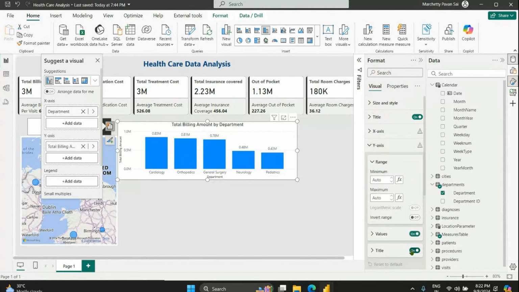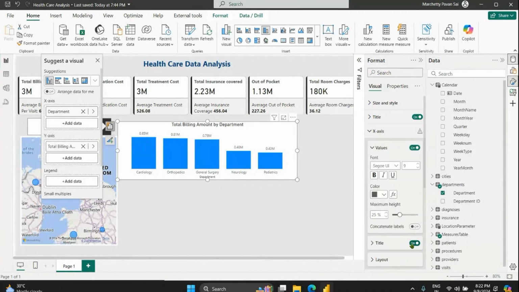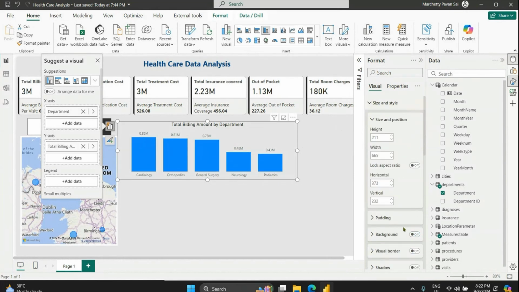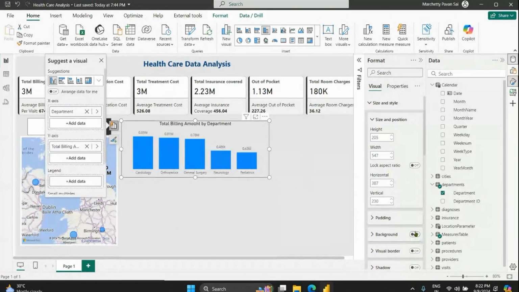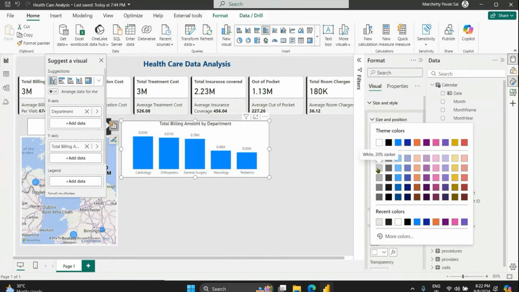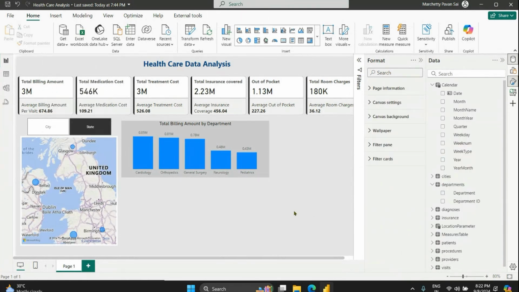Y axis title I don't want. Even values I don't want. X axis title I don't want. Values I want. Background I'll remove, right? And suppose I want to, of course I'll keep the background, but I'll change it to a little darker color like this, maybe, right?